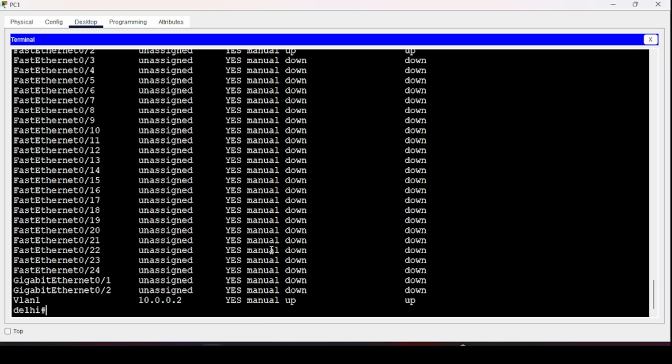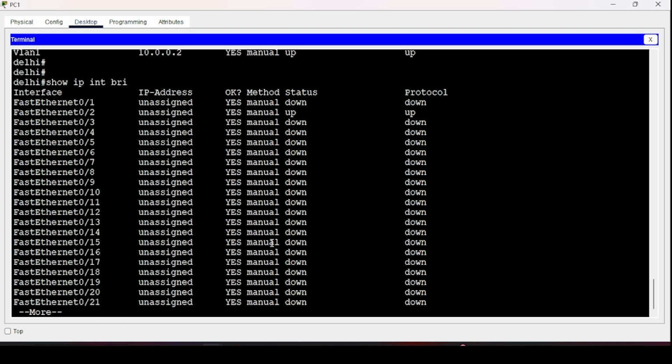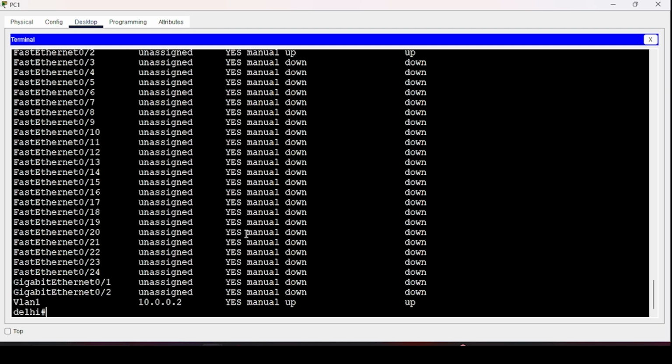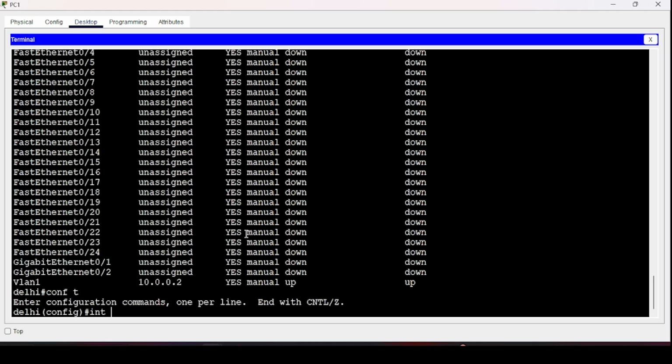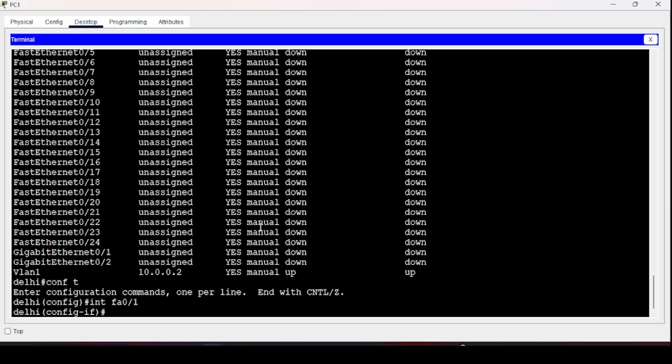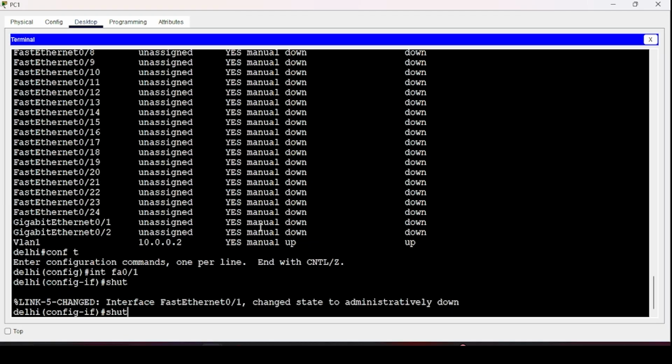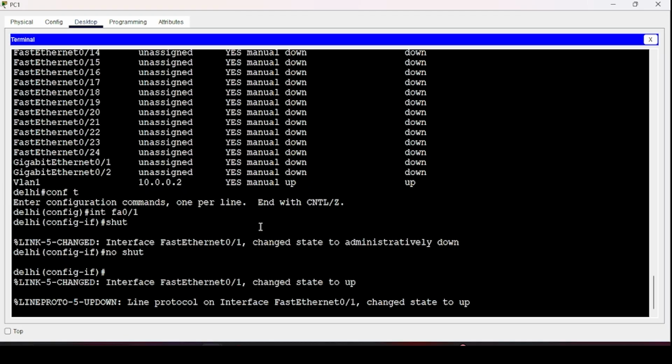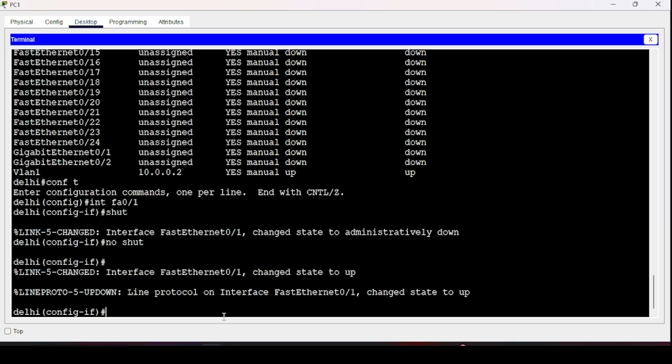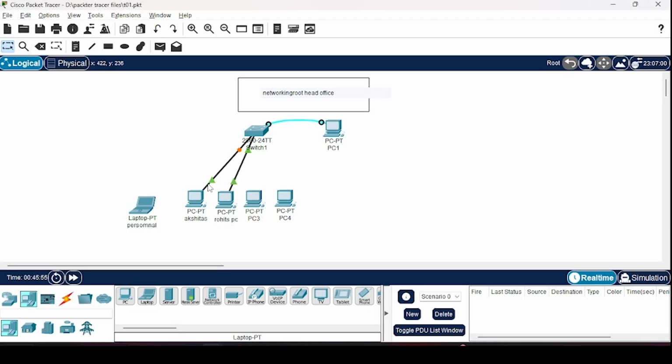Go back to the switch and retype this command, show ip interface brief, but here you can see this is still down because once a port's policy is violated, it goes into the shutdown mode. Then first of all, we have to manually shut it down. Then we have to do a no shut. To do that, let's go to conf t, int fa0/1. Let's go for shut. We are manually shutting this down. Now we'll go with no shut, no space shut. Now you can see it's up, and let me show you in this, and this is green once again.